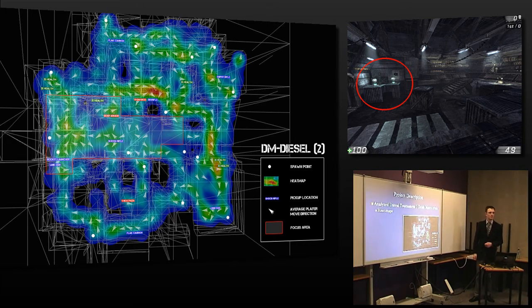So you took that into account with the risk in the notes, the algorithms? In part, yeah, for the pickup distribution: how are the pickups placed throughout the level, where are they placed, and how do players respond to pickups? So that's how I assign their values to them. Okay.